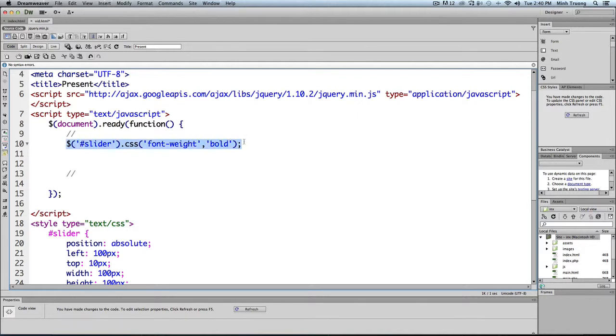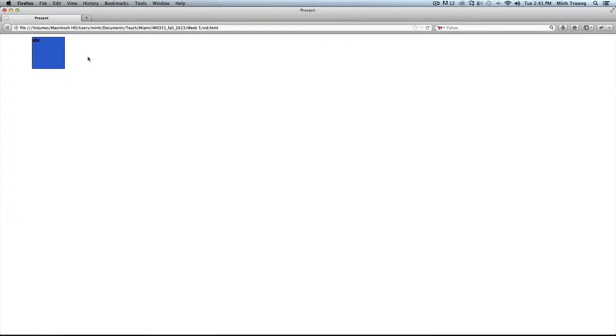Let's say you can select all the divs on the page, and let's give them all a border. To 1 pixel, solid, and black. Okay.